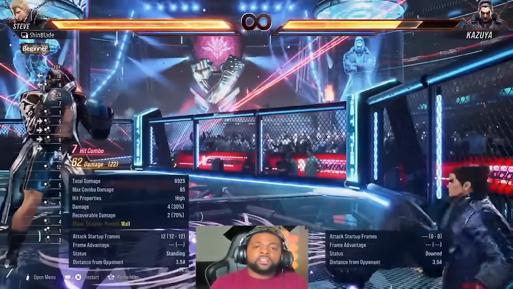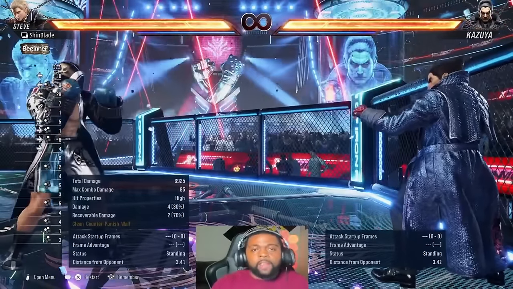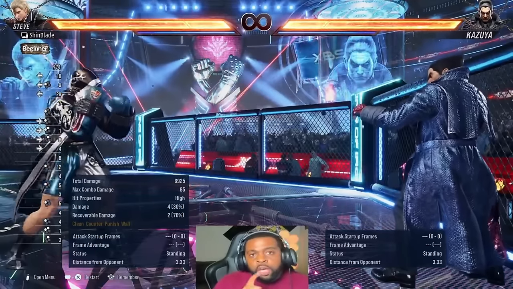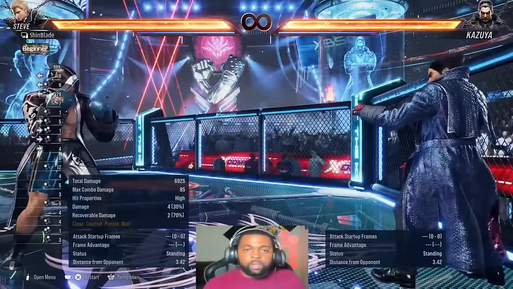Flicker 1. After the flicker 1, hold back to stay in flicker. Again, after flicker 1, hold back, stay in flicker. After you connect the flicker 1, do an avatar spin. 3+4, 2. Let me show you.